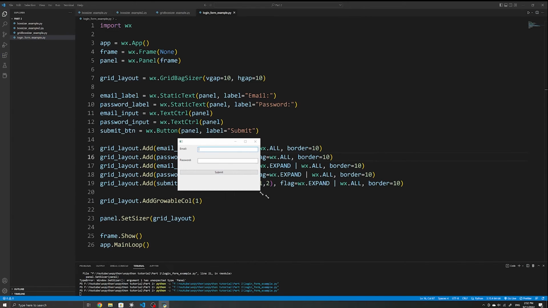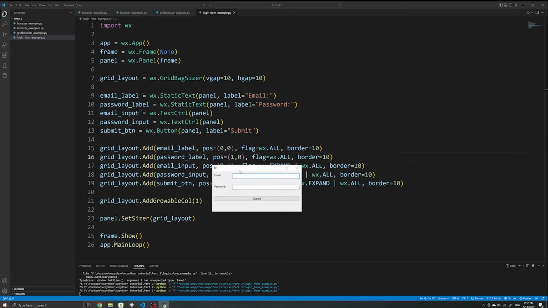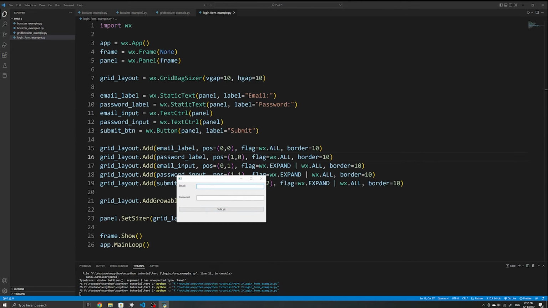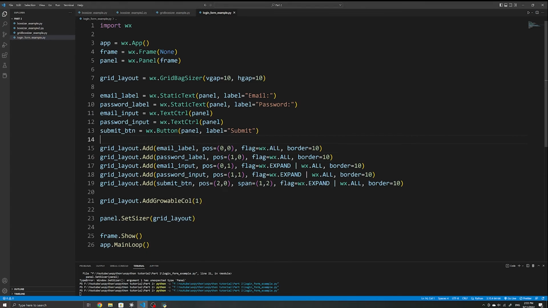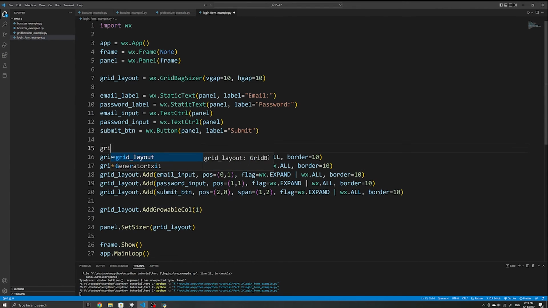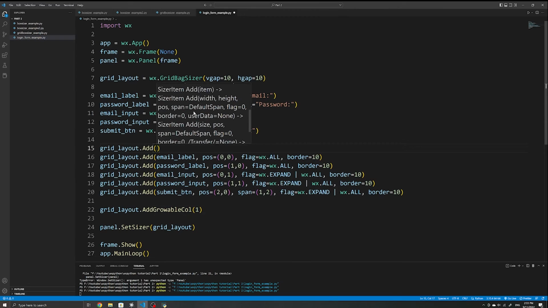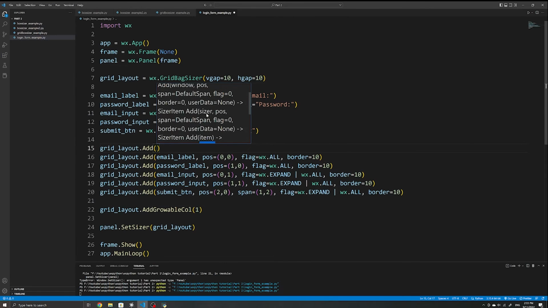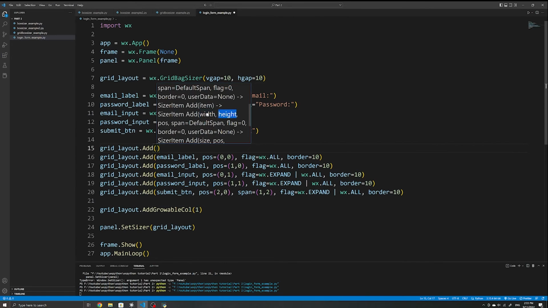What I also want here is to create some spacing at the top. But the problem that we have here is that if we add a 50 pixel border, all of these sides that we want to have a border will also have a 50 pixel border, for example. And the way that we get around that is by doing it like we did before with the boxsizer, which is by using a width and a height using the add method. In this case, the width also doesn't matter since it will just take up the entire window width.